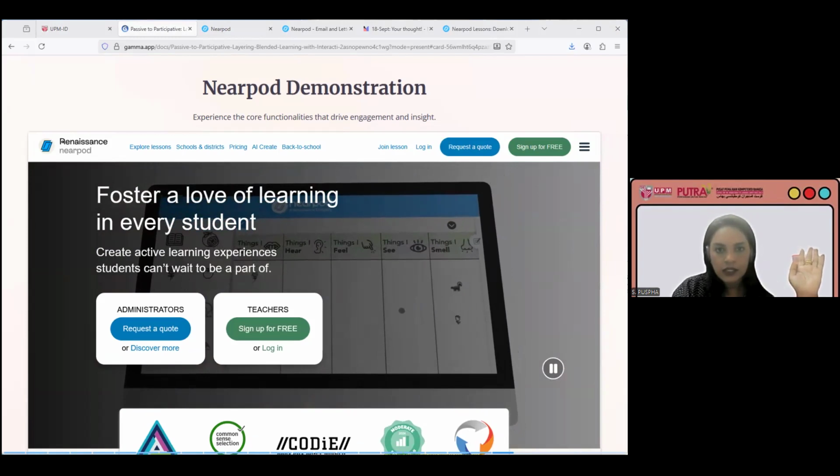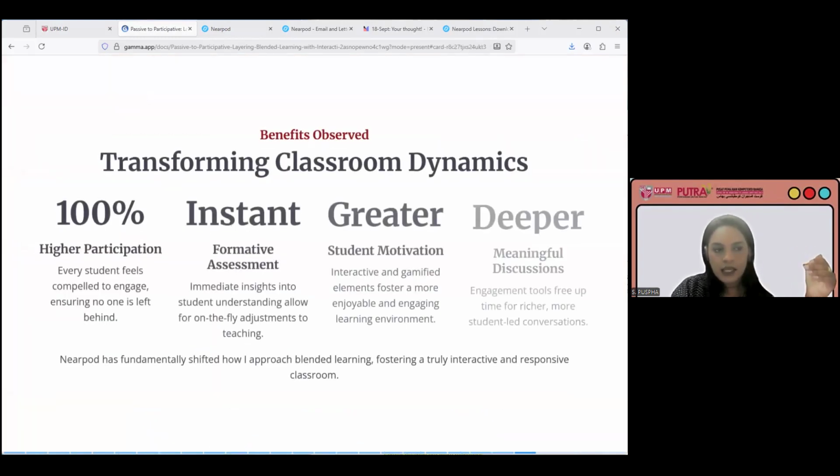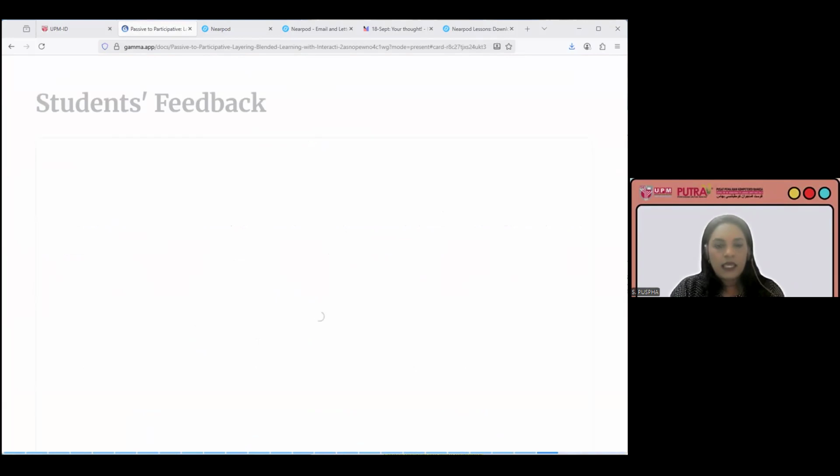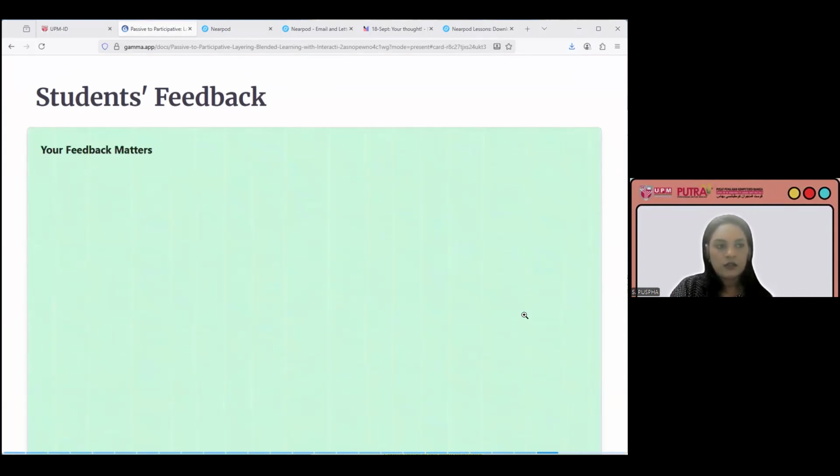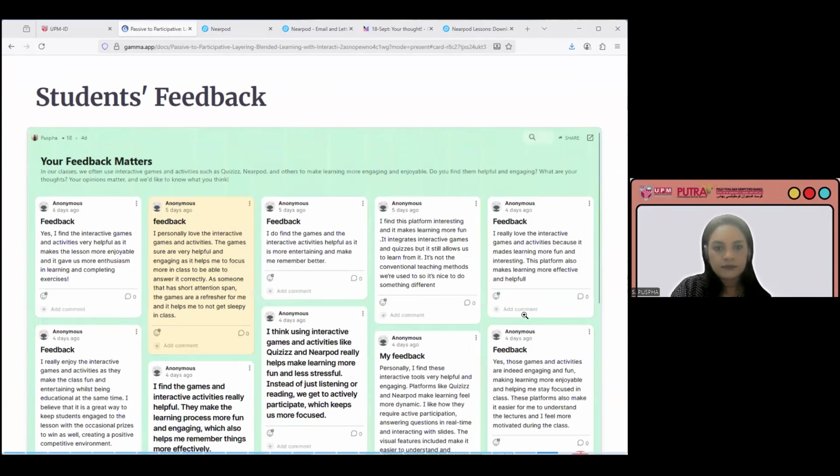I'm sure you'd agree. There are not too many steps. It's very simple, and it really does transform the classroom, right? So my students enjoyed it very much. I usually try to get some feedback from them. And if you have a look, most of the feedback is positive.